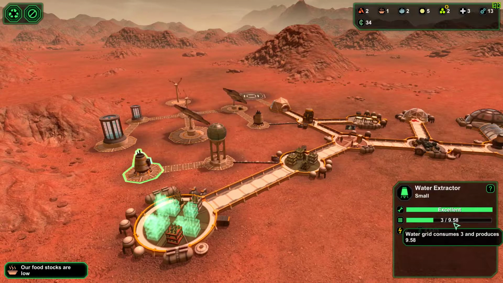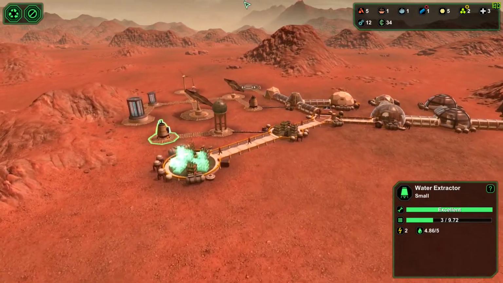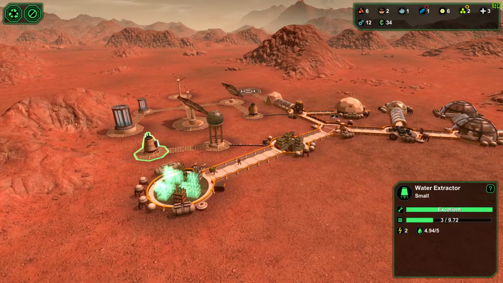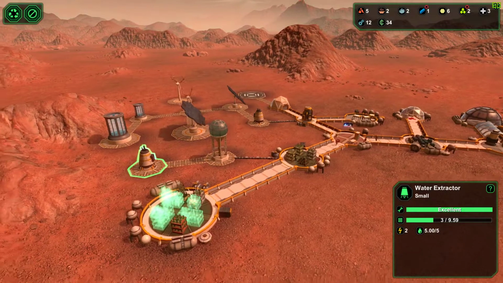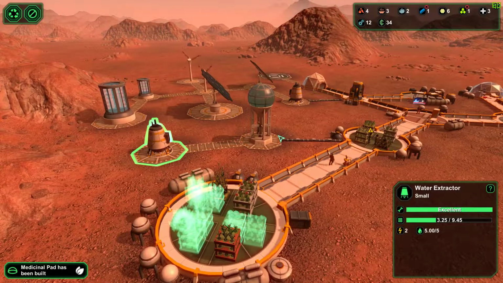Our food stocks are low. Not for long. This is good. I'm enjoying this. It's a good little colony. Now that we've built this, once the biologists are in place and I'm confident that they are maintaining it, we'll be able to just do some more building in this area. And we might be able to keep the floodgates open for a little bit as far as new colonists go. We'll see. We need to get the new biologists in, which we don't have.